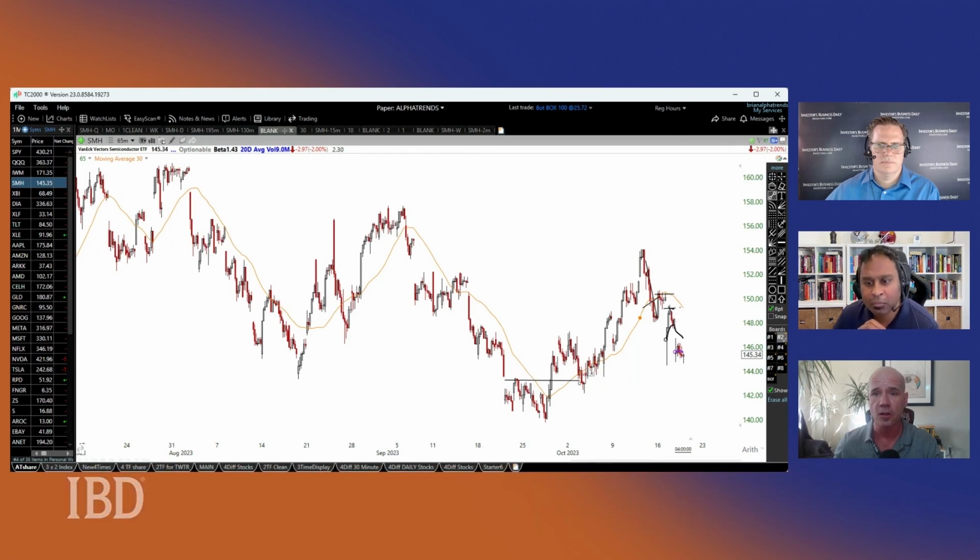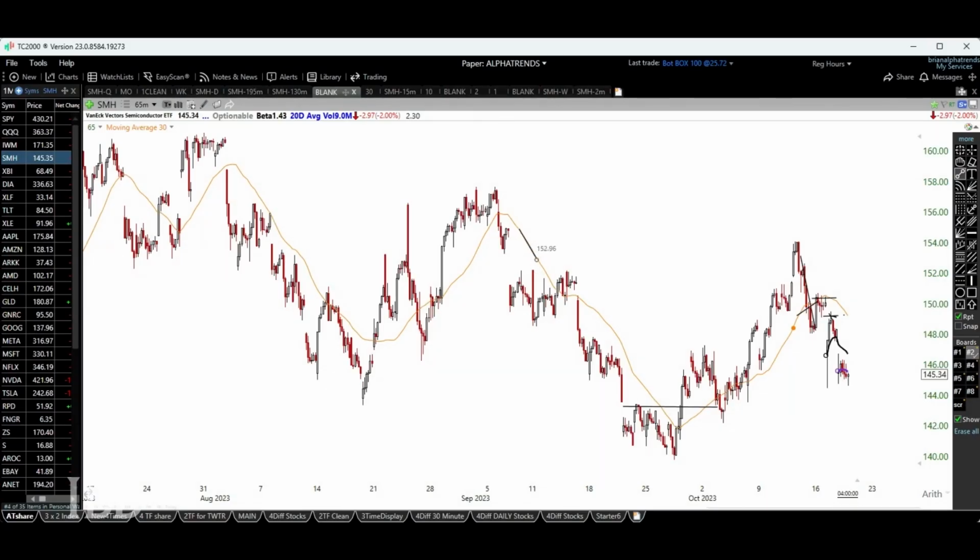Now back to here, we were below this declining 5-day moving average. It tried to get going, but it didn't break resistance. Had it broken that resistance, that would have dragged that 5-day moving average higher, and I would have wanted to be long here with a stop under there. Instead, it broke down, made lower highs and lower lows. The 5-day moving average was still declining. I wasn't going to be a buyer here.